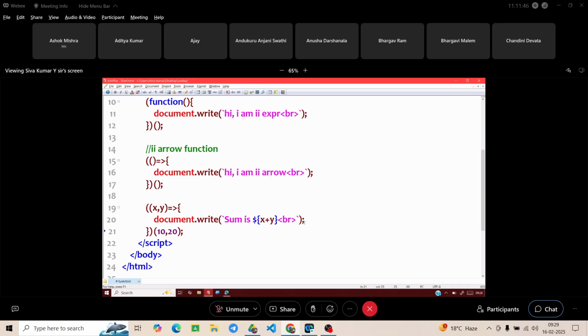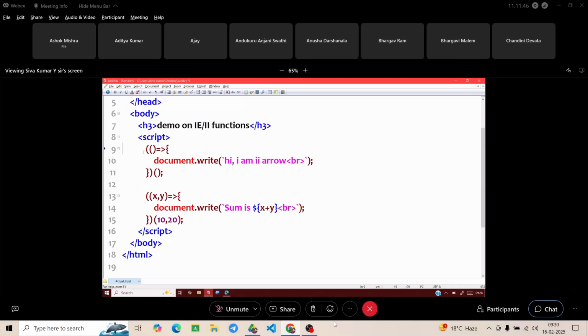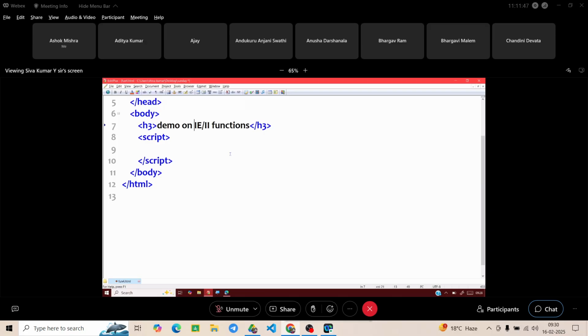Now we are moving to some additional features related to functions. It's nothing but it introduces some new features that I'm going to cover. Actually, arrow functions, old concept to new concept. Arrow functions. New feature, right? So already we know one new feature of the functions. Another two more new features I'm going to introduce.